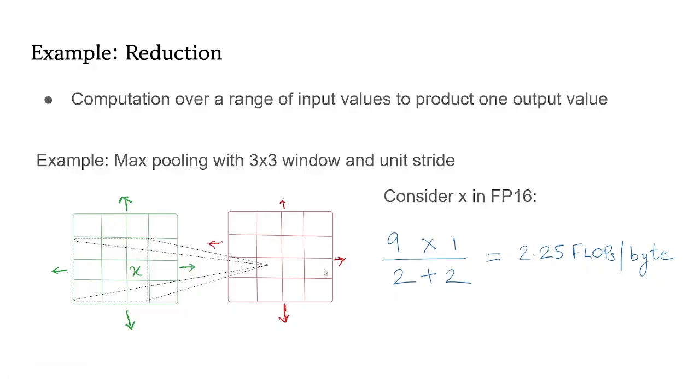So we are thinking in FP16, we needed 2 bytes to bring in X. And because the output has the same shape as the input, there will be an output value corresponding to the input as well. So where X is located, I need to send back the output value at that pixel location. So 2 bytes read for X and 2 bytes for the output at the same location as X. This is one way of doing this computation. You can also consider a larger grid and total up all the poolings happening and all the memory reads and all the memory writes, and you will arrive at the same figure.